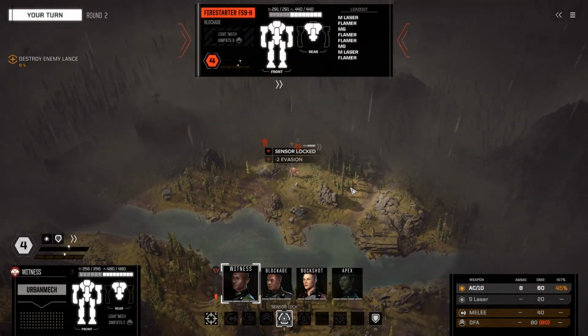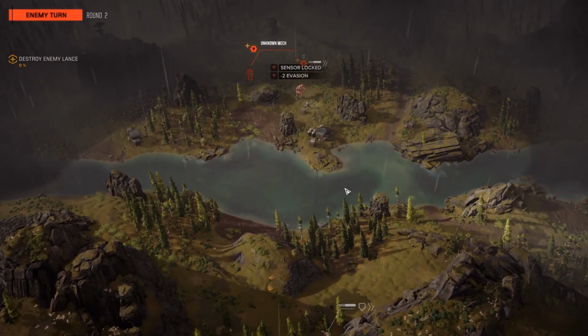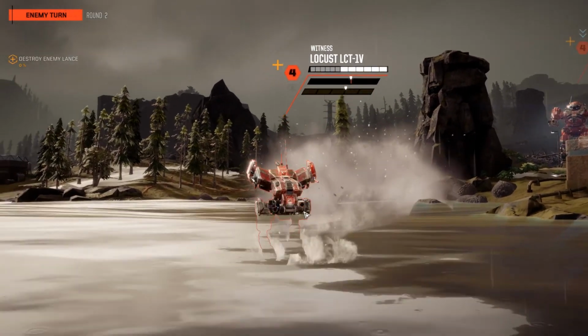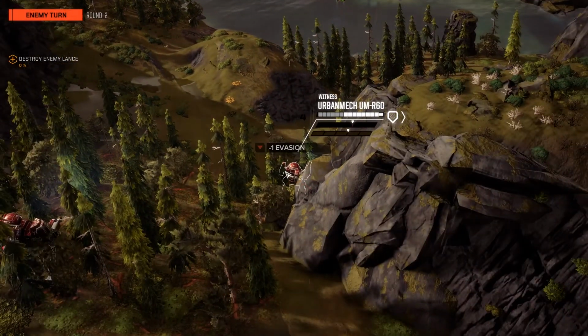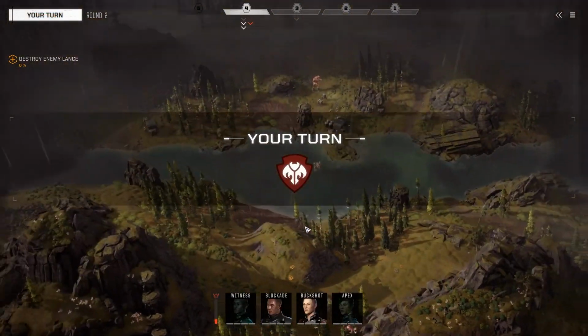Sensors locked on. We'll save our AC ammo for a later time. Now there's a very light mech, very easy target to destroy probably. Just got shot with a medium laser a little bit. Yeah, and every time you get attacked, we're going to lose one of those chevrons.